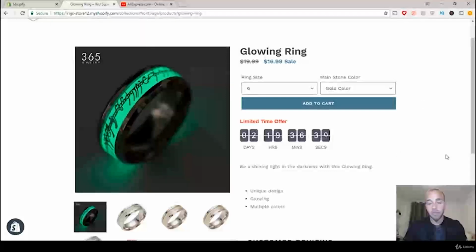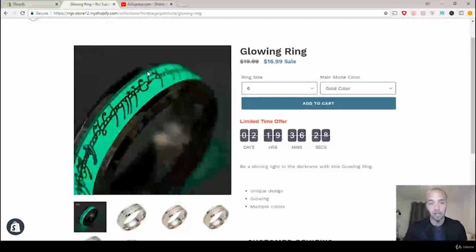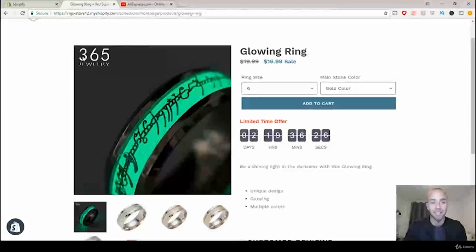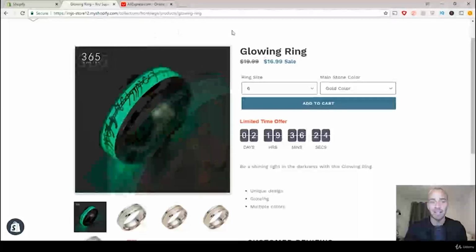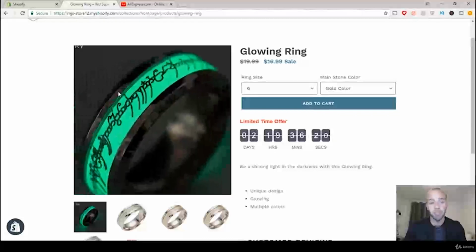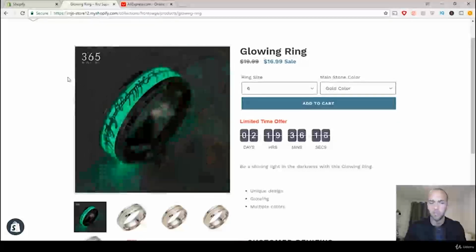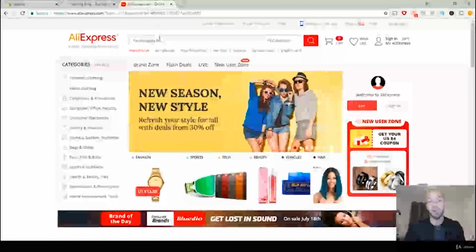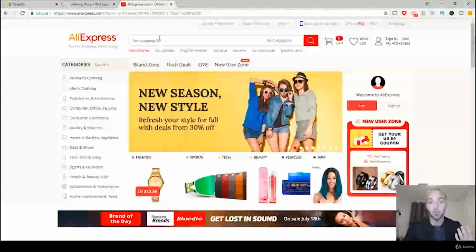Robin, in earlier videos, chose these glowing rings, and it is not by accident that it is branded, because I will show you how to find a similar picture. As you can see, this is a pretty decent picture that you can put here on your store and that is simply not branded. So what you would like to do is go to AliExpress and find this similar ring, because there are more retailers that are selling this ring for sure.